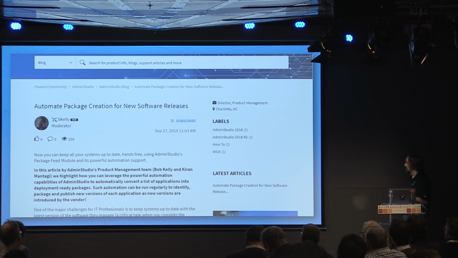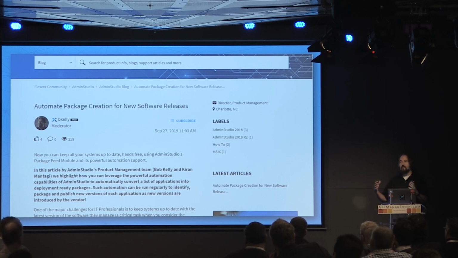And there is an article that I posted just a couple weeks ago that walks through that script. The script code, the whole PowerShell, is in this article, so you can just download it and use it. There are some editable fields at the top that you update to match your environment. And then there are two ways you run the script.